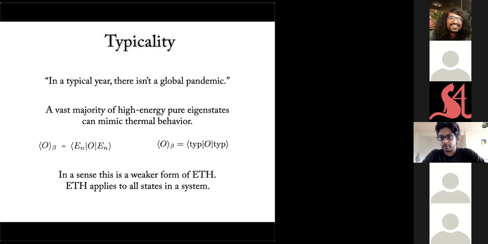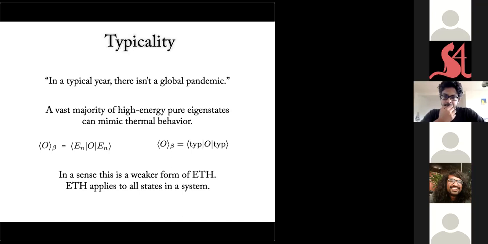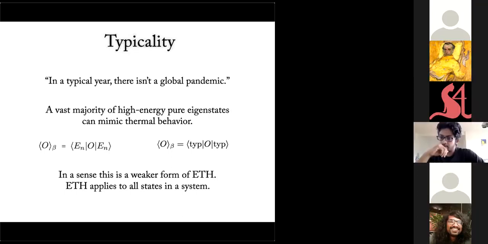Yes, Pratik. Maybe you have mentioned earlier, but as you mentioned this typicality, suppose we consider this typical random pure state that Page considered in his original paper. This kind of state also follows the volume law scaling, right? So do they also follow this ETH? Yes, I think so.